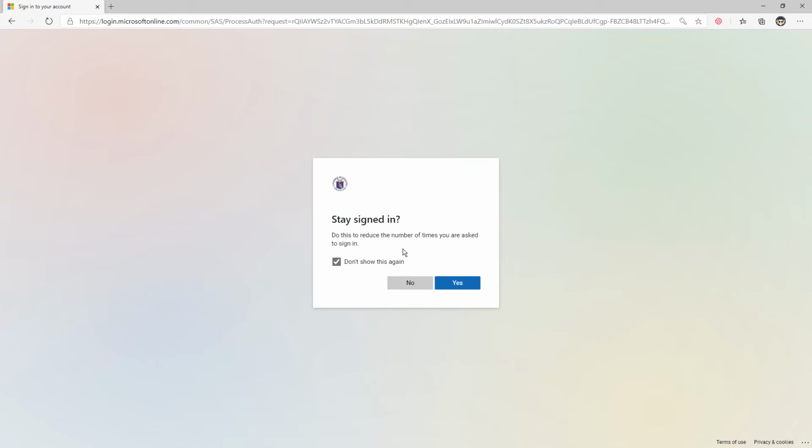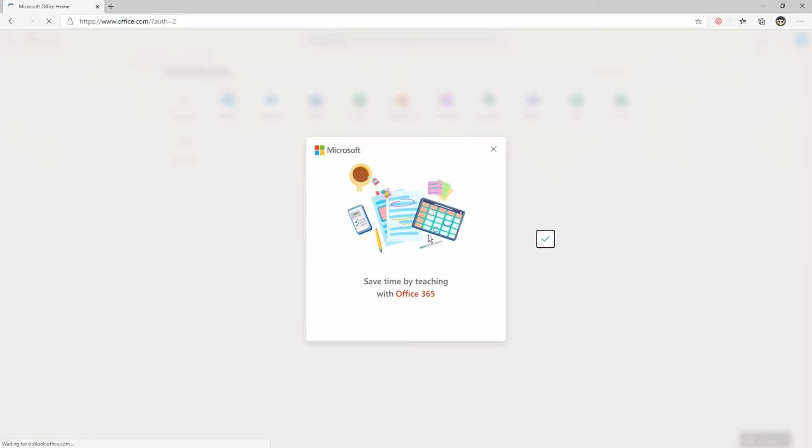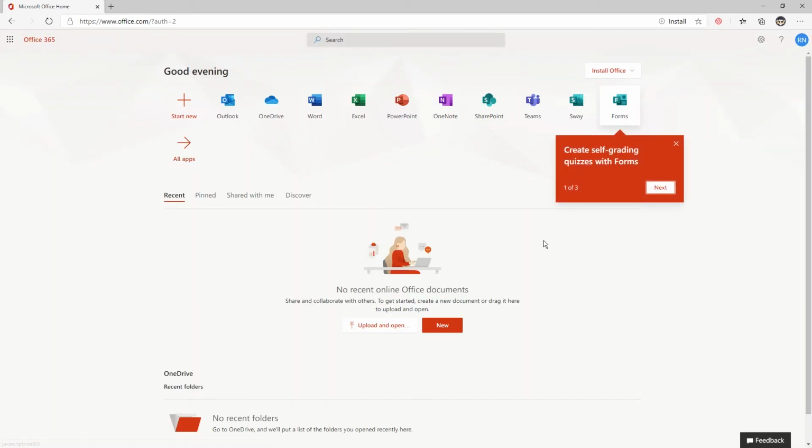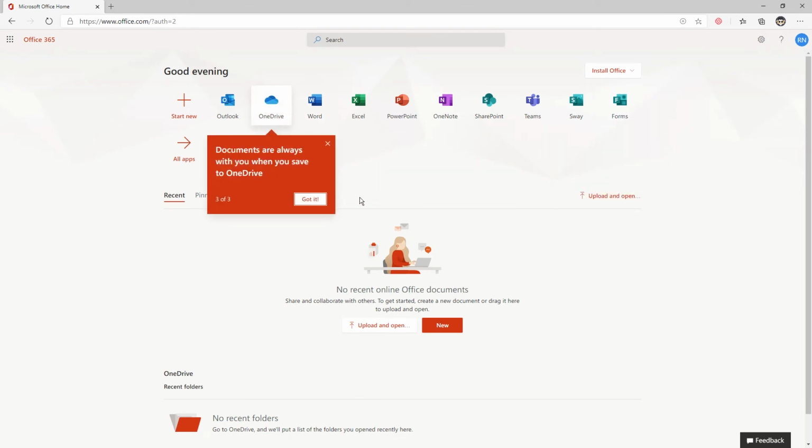Then click Yes. This is now your dashboard with all the available software you can install and use.